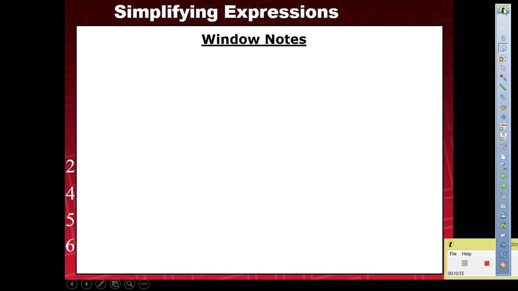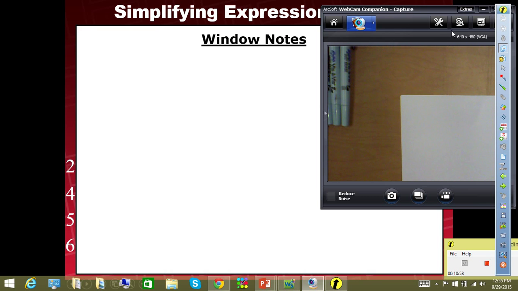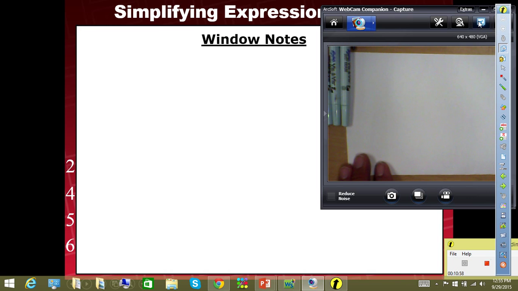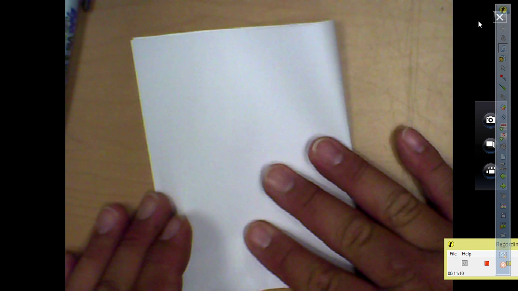So we fold it in half, and then from there, fold it in half one more time, like so. The other way. Okay. So then from there, you open it up, and guess what? Bam, window notes. Everybody see that? Okay. So what I'm going to do, I'm going to get my marker and show you the creases so that you see exactly how it should look. Something like this. Okay?